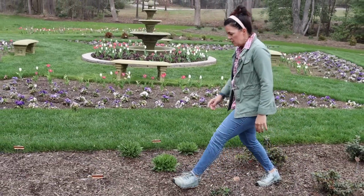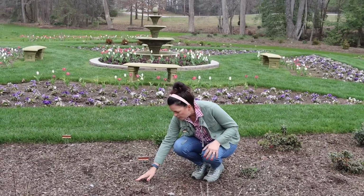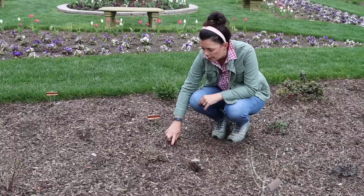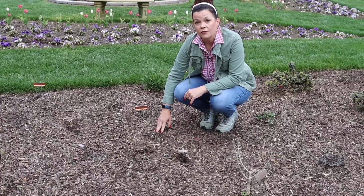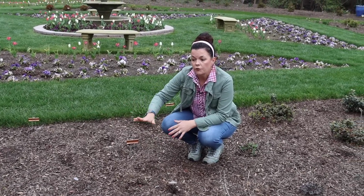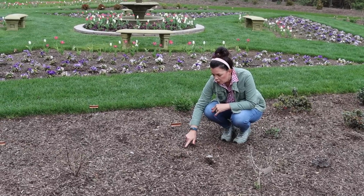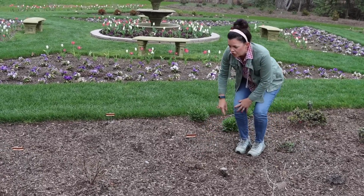I have a Baptisia. This particular one is the Vanilla Cream. Baptisias, there are so many different varieties from Proven Winners, and they bloom at different times. Now, I can just barely see a couple of little eyes popping up right here out of this Baptisia. Typically, Baptisias are going to come up later. So if you're not seeing growth on your Baptisia, don't worry, don't freak out. Just wait. If you want to go in there and just gently scratch the surface, you might see eyes popping up like you would a hosta. So she's alive, she's fine, she's doing well.